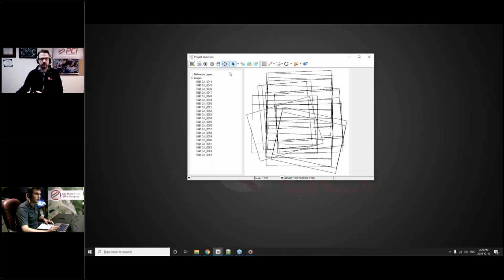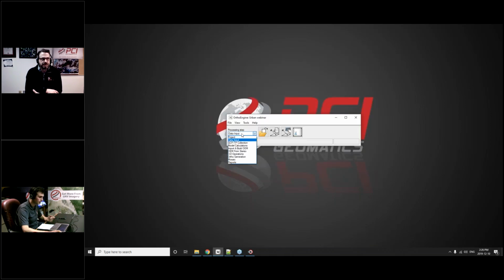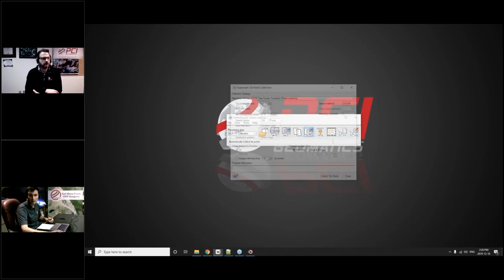However, it's important to note that if we go and showcase the imagery, the kappa values are off, and the relative accuracy is quite low, and we need to improve upon this with our tie point collection technologies, because we can't actually utilize this block right now. So I'm going to close this, and I'm going to the next processing step called GCP TP collection. Here, if I had reference data sets, I could collect ground control points, but for the purposes of this, I'm just going to go to the automatically collect tie points.